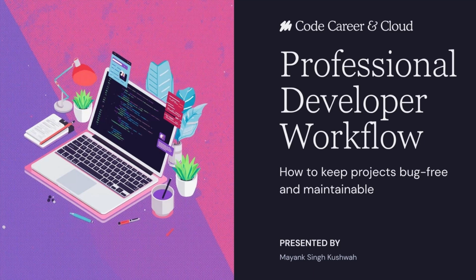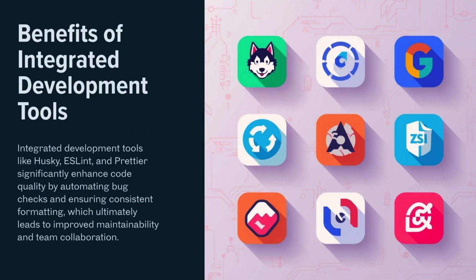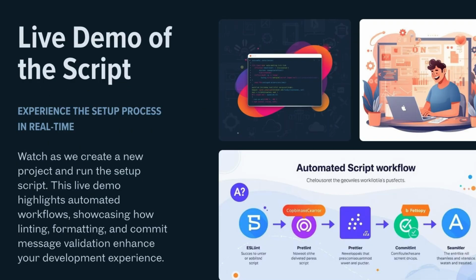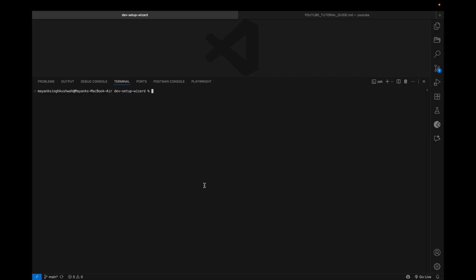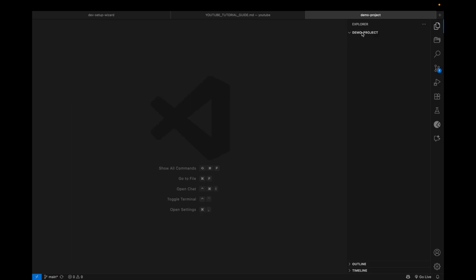Okay, so let me show you how you can set all that up. I'm going to open the terminal and create the project. What you have to do is go back to your terminal and create a directory. I am using mkdir to create a demo project. Just enter it, and I open this project in a separate window. You can see it's a completely blank, empty directory.